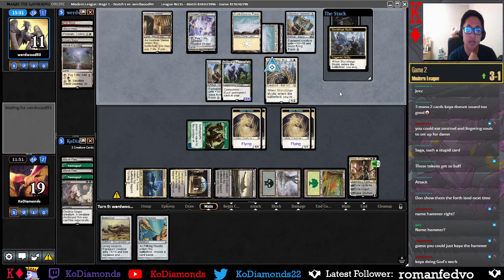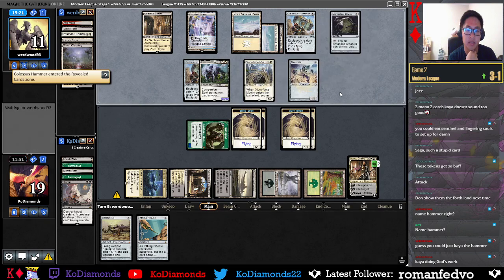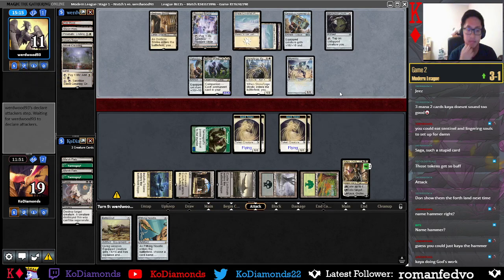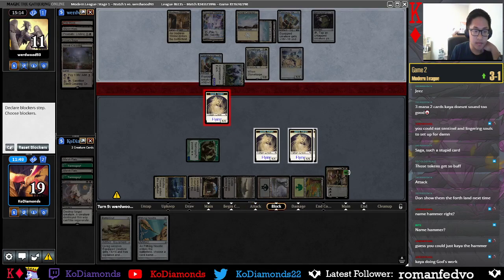Another Hammer. Another Hammer. So they need another Aid. Do they have another Aid? Oh, okay. Sure. So they go back up to 24. Block that.